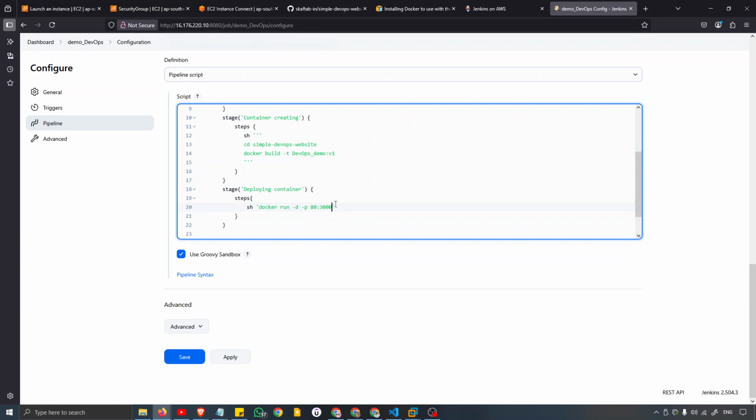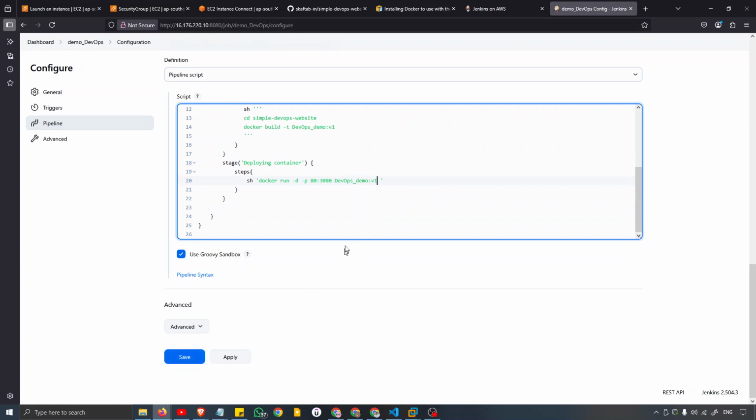My application is running on 3000, but I want to map it to 80 where my virtual machine is running. So my 3000 port is going to listen on my EC2 instance port 80, so I can directly access it by putting in the IP and URL of my EC2 instance. So here we have docker run -d, the detached mode, and -p for mapping the port. And then I have to provide the image name, which is going to be this. After the creation, this is going to be the deploy. So here I have specified this.